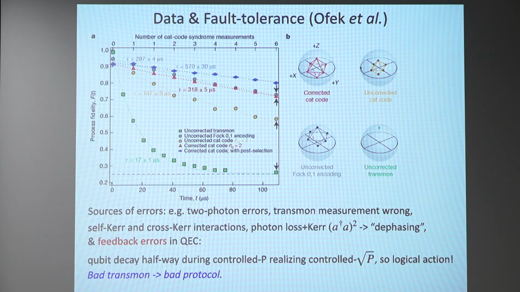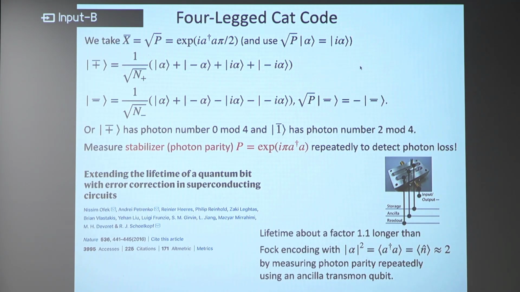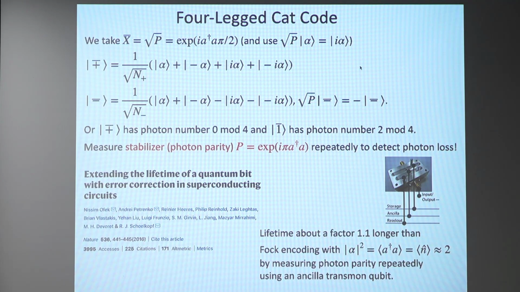We talked about how root P acts like a logical X gate. Does this encoding permit other kinds of gates? Yes, and I'll be talking more about that. I don't remember exactly for the 2-qubit gates and so on, and I think I'll be talking more about that when I talk about the noise-biased cat code. So maybe I'll leave it for that.